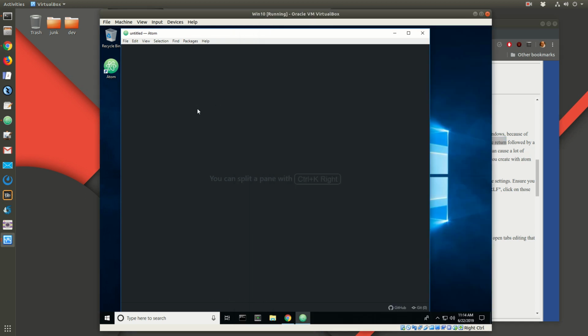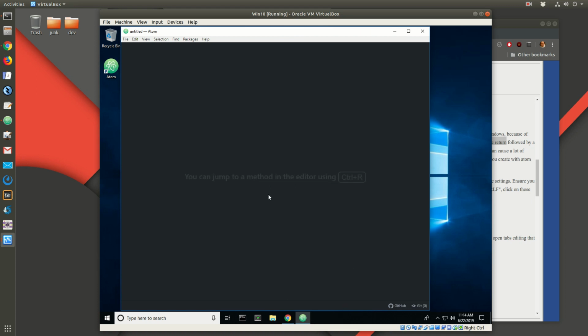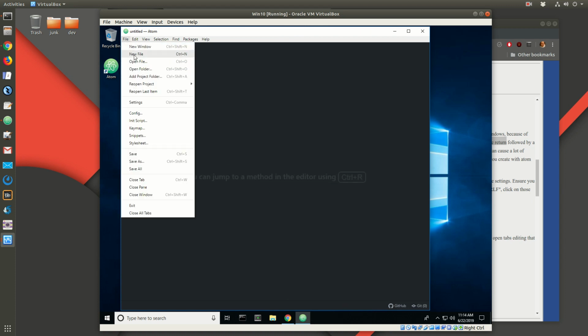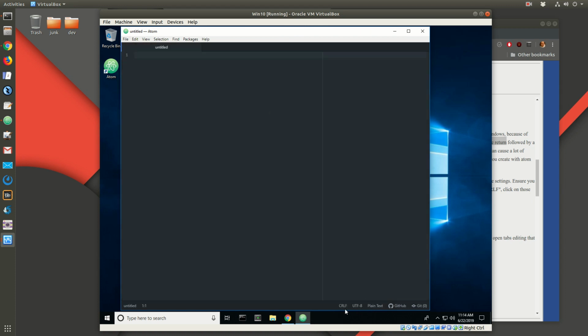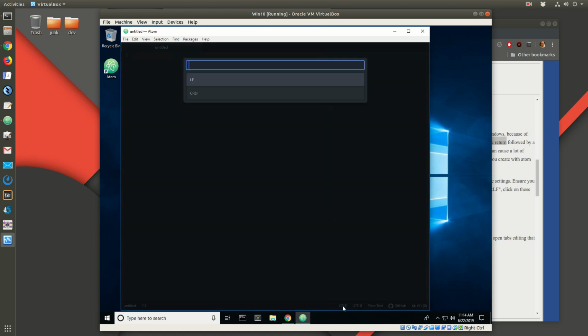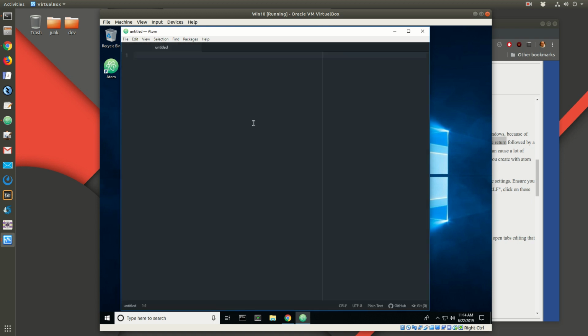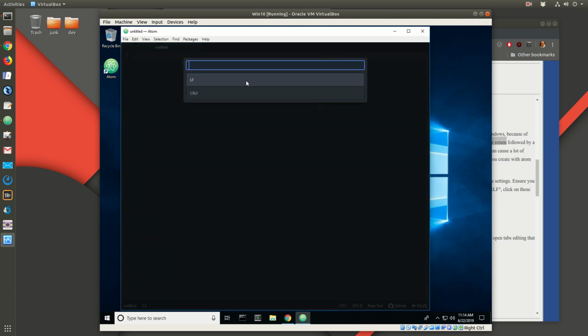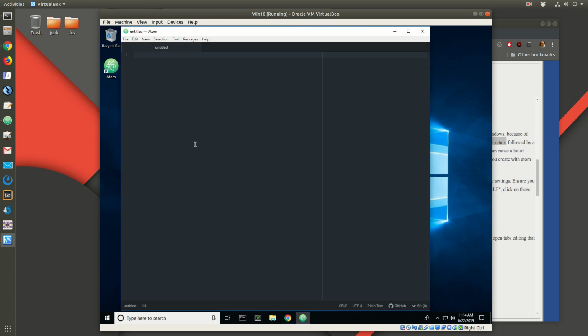Alright, so in Atom Editor, there's a setting where you can change the line ending of the character. So let's go to File, New. Alright, and you see down here, File uses CRLF, Windows, line endings. Alright, whenever we edit a file, we always need to switch this to line feed. Okay, that is the standard for Linux and Mac. Windows understands it as well, so we need to make sure it is set.